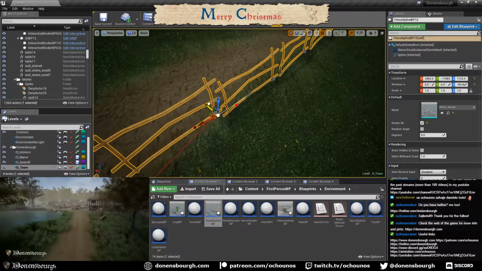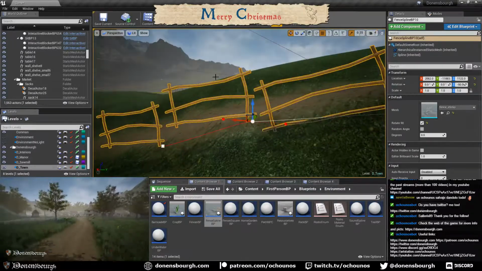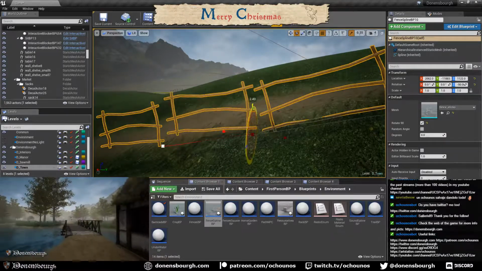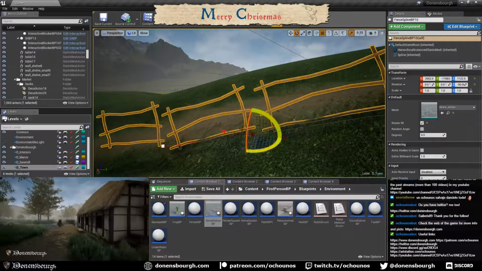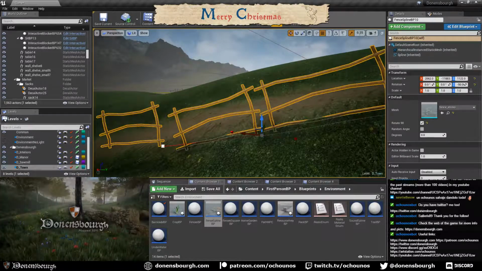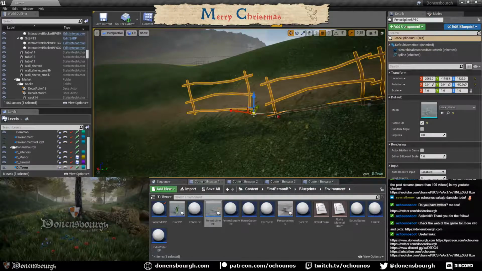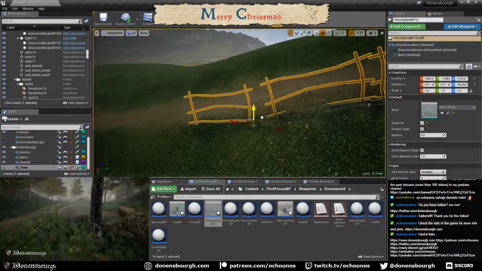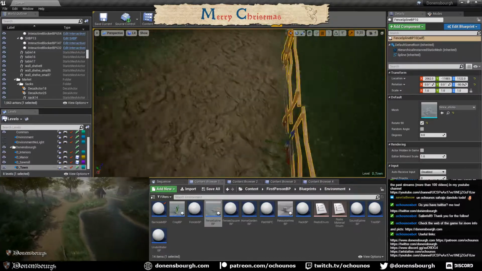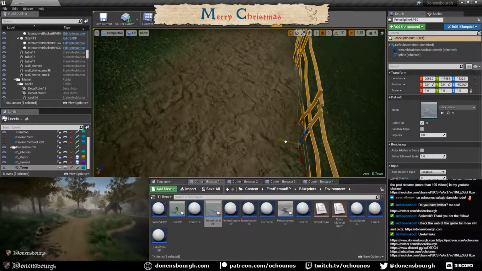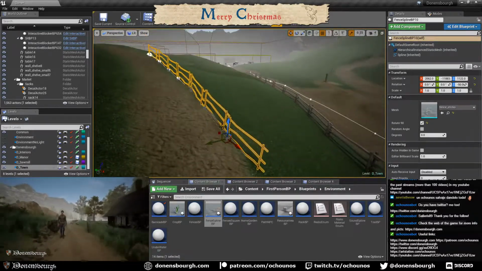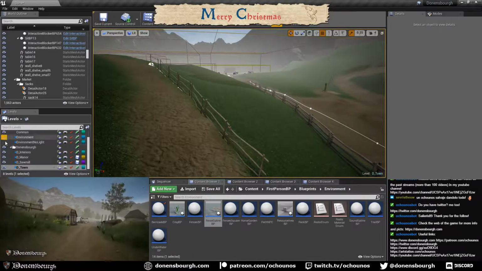Something like that. Because there is a big hole here. Okay. And this is the last one. I think more or less it should be enough.